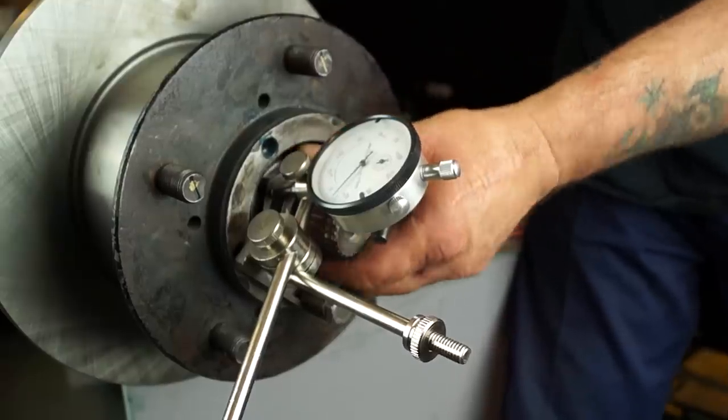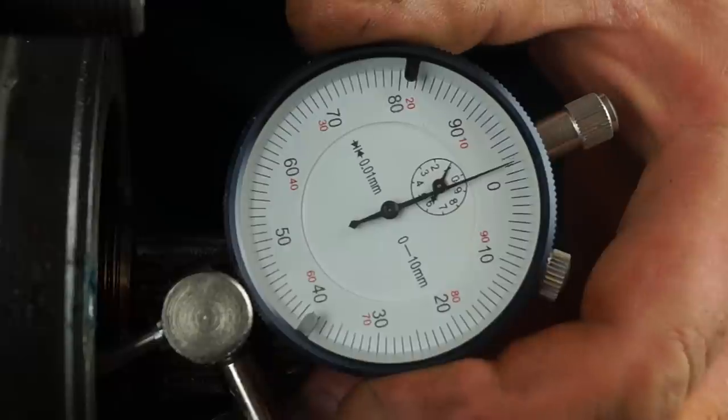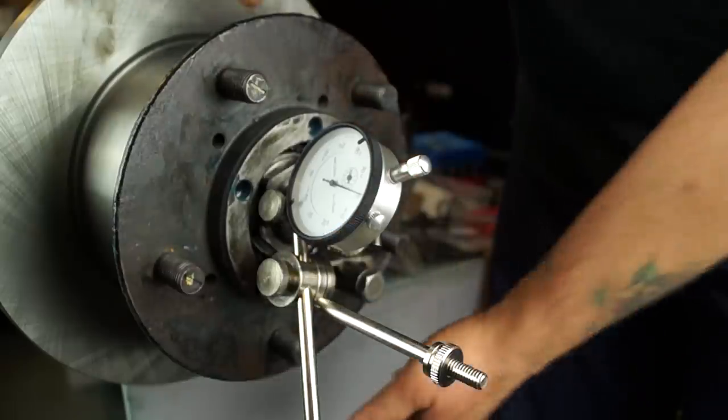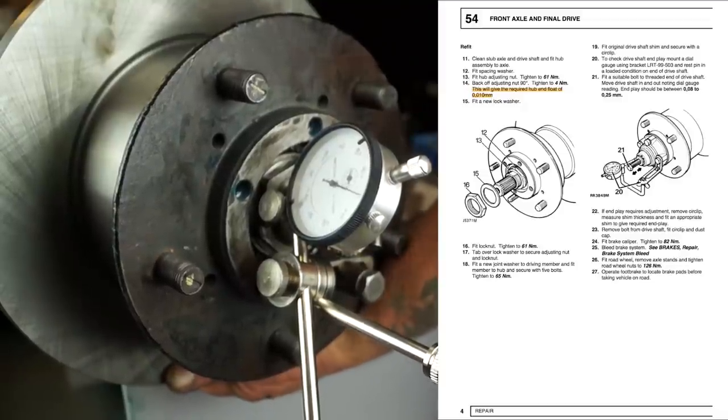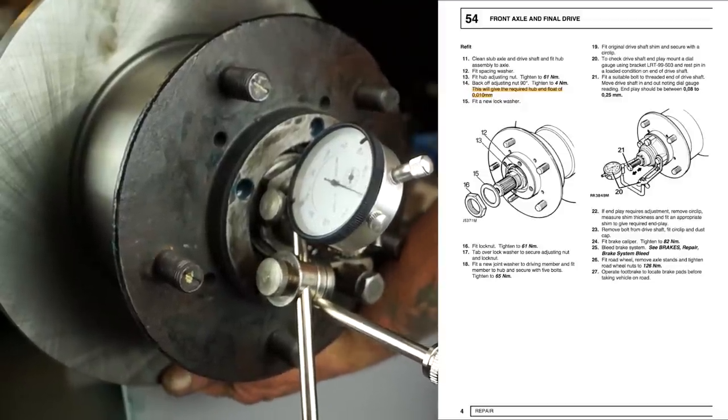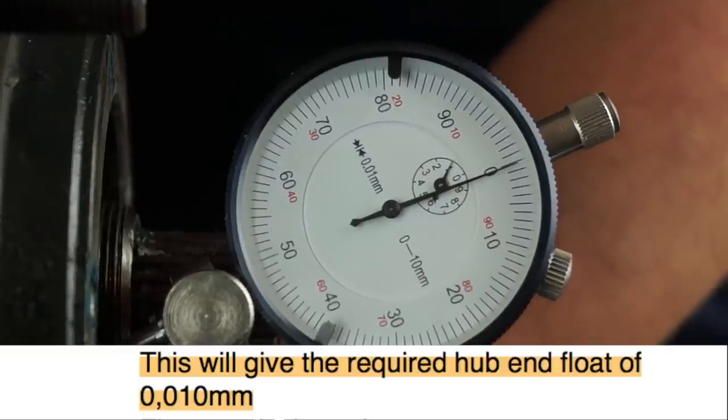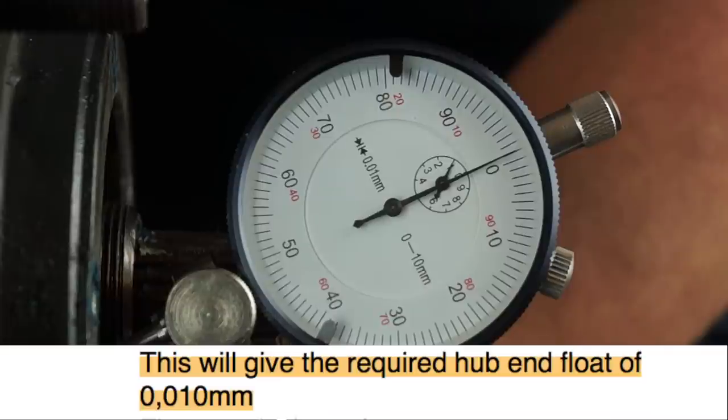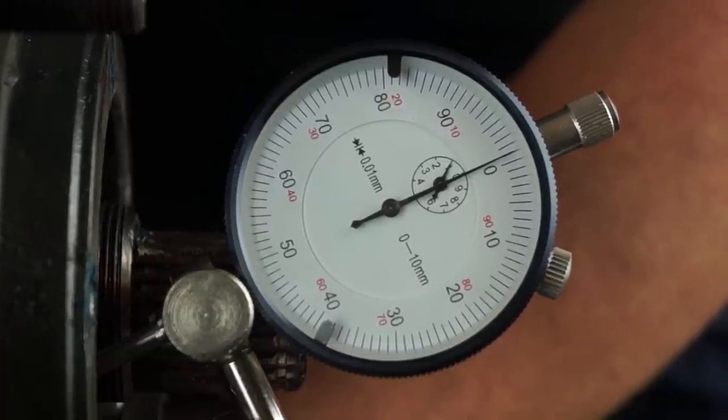Now it's a matter of winding the nut up a little bit more, resetting your gauge so it's loaded and put to 0 once more, and then try again. Ultimately you'll be trying to get the needle to match the readings and the data that are given to you in the workshop manual. And on this one here which was 0.01, I have got it just right just here, with maybe a nat's cock over but it doesn't matter about that.